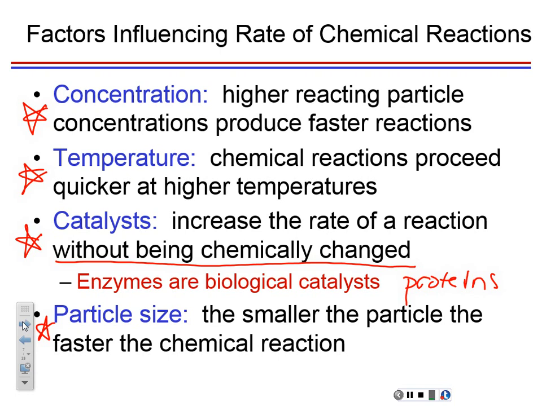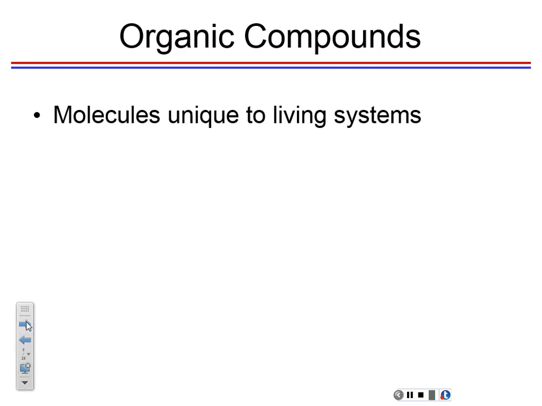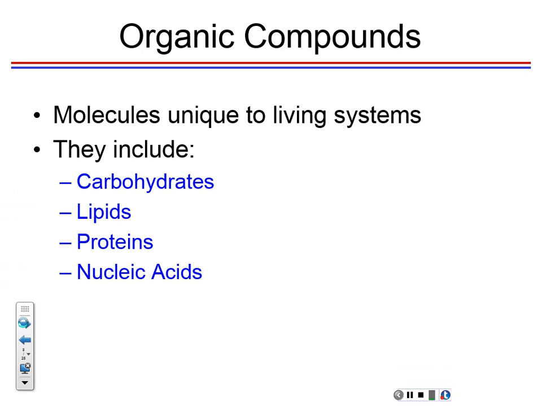Okay, so use all those reasons when you are explaining the effect of these factors on rates of reactions, because I will ask you not only to tell me the factors, but to explain them. Okay? All right, so we start off with organic compounds. These are unique to living systems, and there's 4 of them, like we said: carbohydrates, lipids, and they all have different functions. At the end, I'll give you a table just summarizing all the functions of these organic compounds, right?